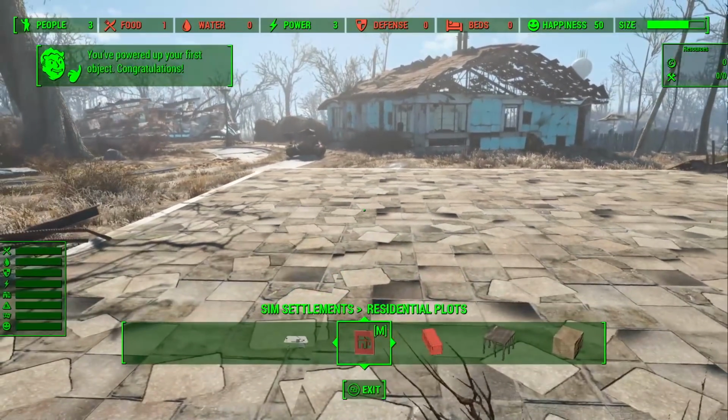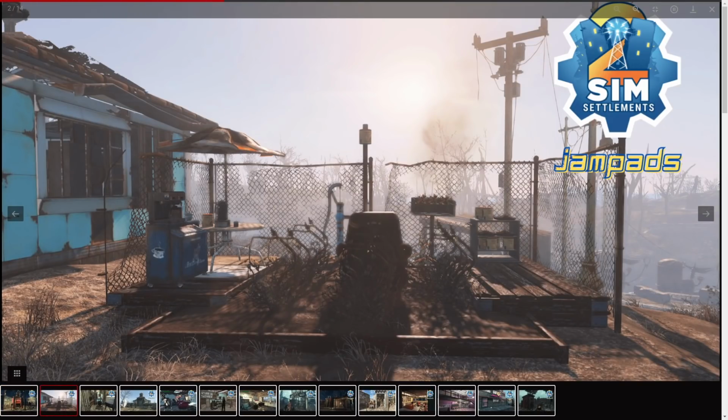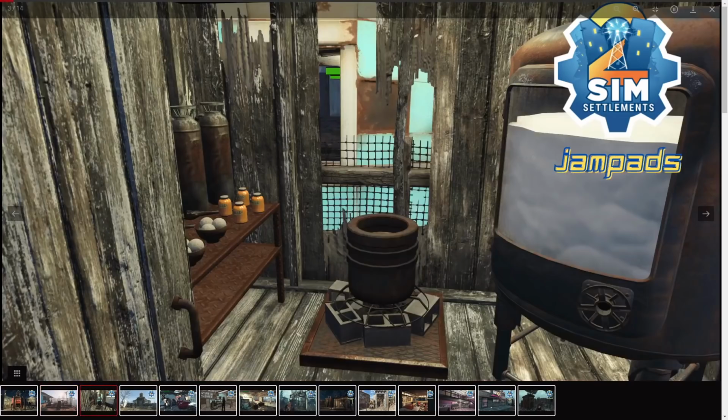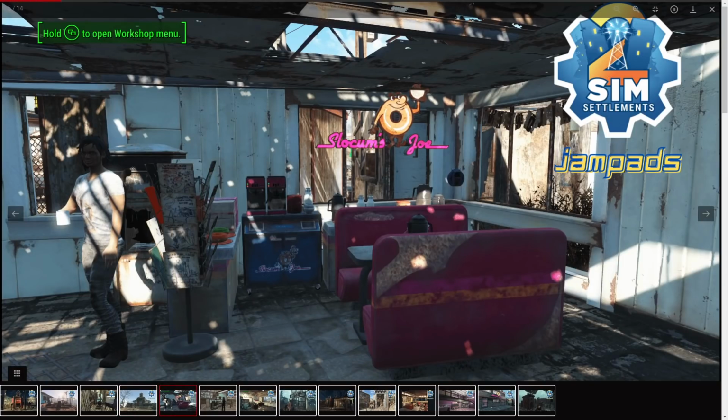And then another port we've got is Jam Pads 2 by Captain Laserbeam. And this one is a port of all the stuff from the original Jam Pads for Sim Settlements 1, as well as several new building plans. So check this out if you were a fan of Jam Pads. This adds a bunch of different stuff. A lot of it themed on DLC, and some that are available if you have certain Creation Club content. So it's a big, interesting collection of building plans.